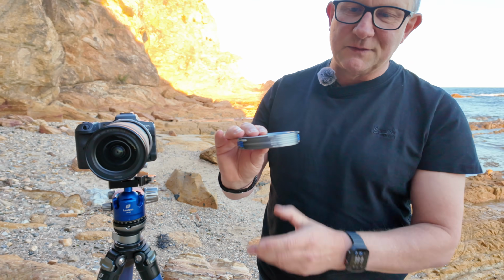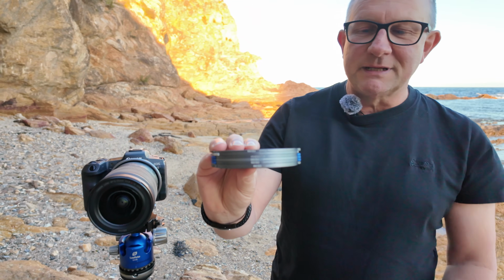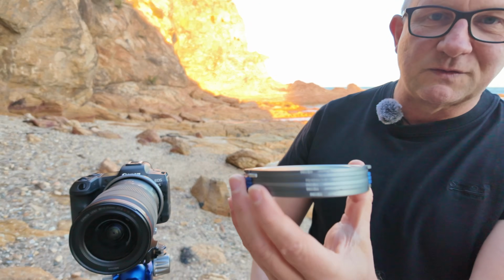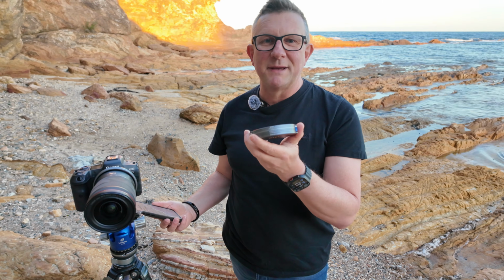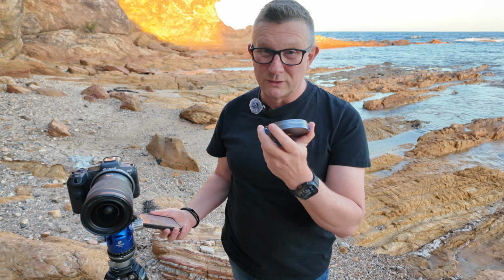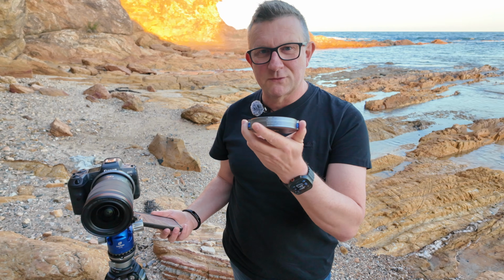Now, if we turn these filters sideways, I'm not sure whether you're going to be able to see that or not, but it's actually written on the end of each filter what the filter is. Okay guys, now there's one more point about the filters that I personally think is a real standout that I just wanted to mention before we start to talk you through the filters.